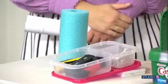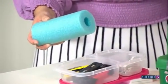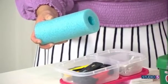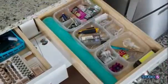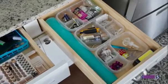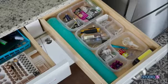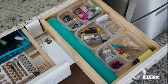The noodle. And you know I can't do a hack without noodles. This little guy appears a lot in your life. It does. So this is what you need to do. The problem in a junk drawer is that there's all this empty space in the back. People are like, oh, look, there's a spot for the garden shears, and they stick them in. If you fill the excess with the swim noodle, you can carve it up with a bread knife, then things don't shift around and it controls the mess just a little bit. It controls the chaos, literally.